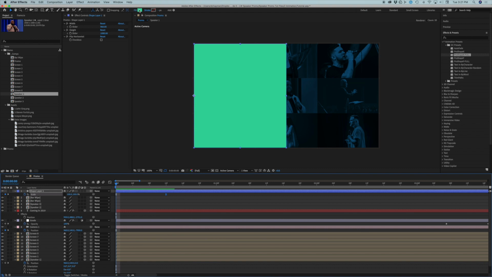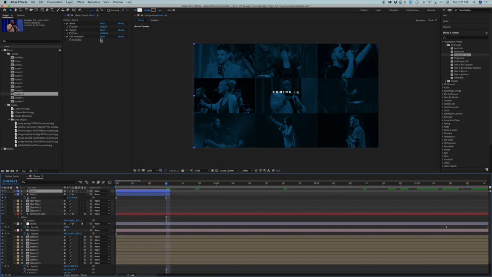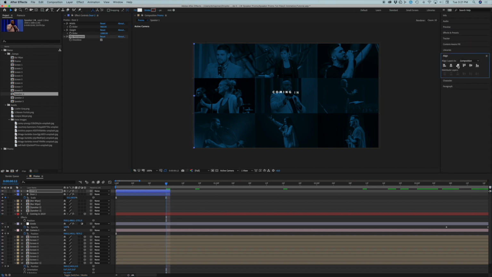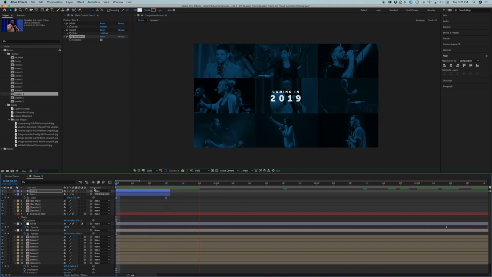I'm going to change the color to white, and I'm going to rename this layer Door 1. I'm also going to trim the layer at the last keyframe. Now I'll duplicate the layer, come up and click the checkbox for Flip Horizontal, and then come over to the Align panel and click to align it to the right side instead of the left. Now we have our doors opening up.